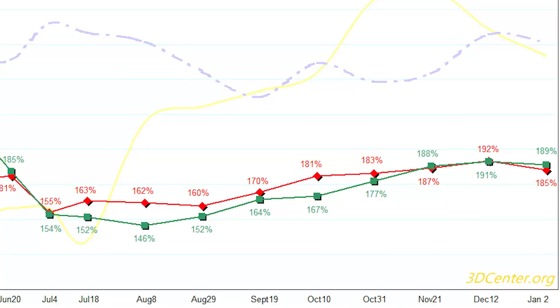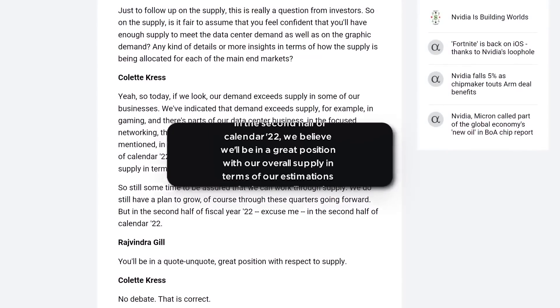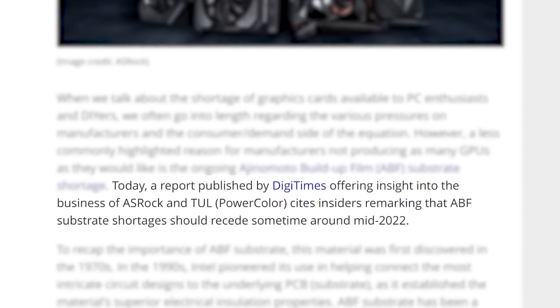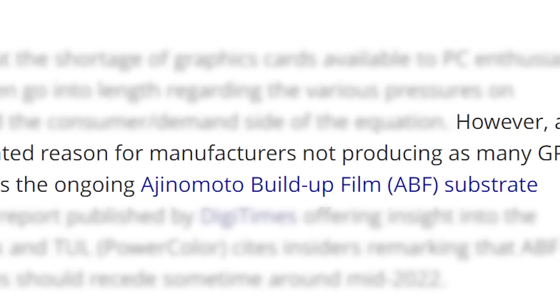I didn't want to discuss it just yet, given it wasn't a trend and was definitely a small amount. But in their end-of-month pricing, you can see that it's going down even further, making this an actual trend in the right direction. And what's exciting is that it's shortly after we heard from the NVIDIA CFO that supplies should get better in Q2 of this year. While it is going down, it's still well above MSRP — but it's finally moving in the right direction. DigiTimes recently reported that the substrate shortages should subside by mid-2022, and that's been one reason GPU makers haven't been able to catch up to demand.